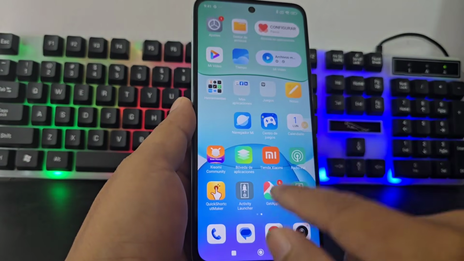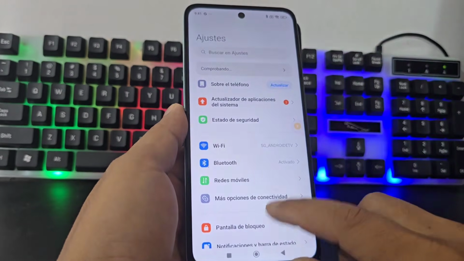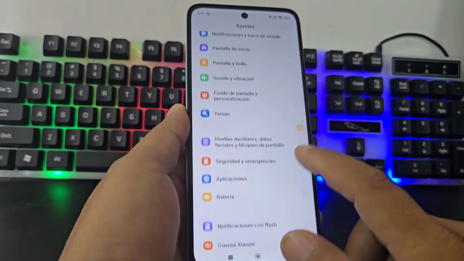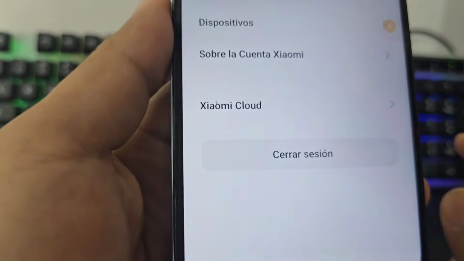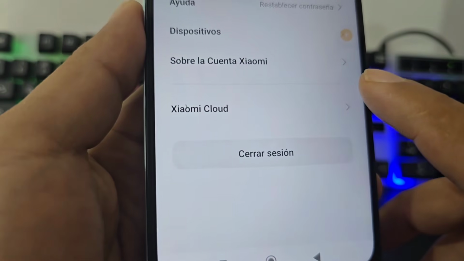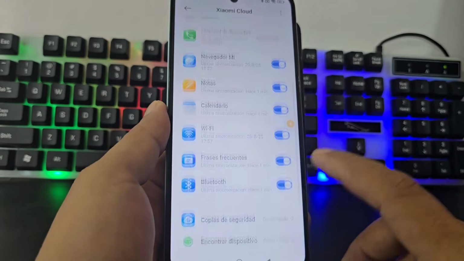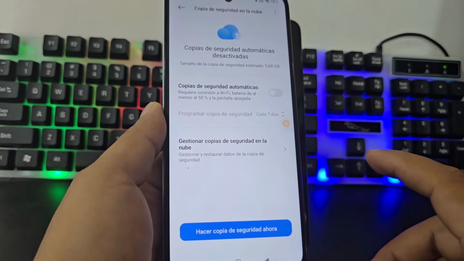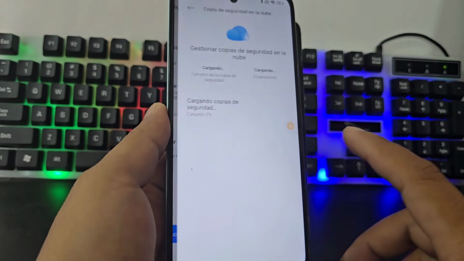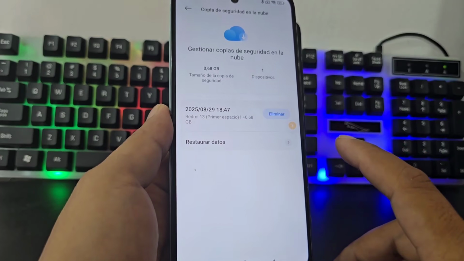When you install it correctly, after they are installed, you will go here to Settings. In Settings you will go to My Account and select My Account. Then, in My Account, you will select the option that says Sign Out. I am here in Solo. You will go where it says Backup. Here you will make a backup copy. Here you will exit and make that backup.